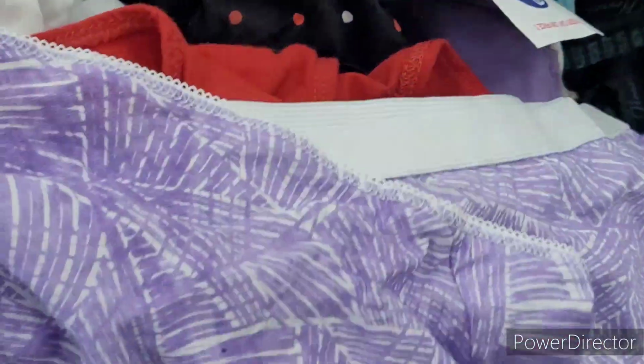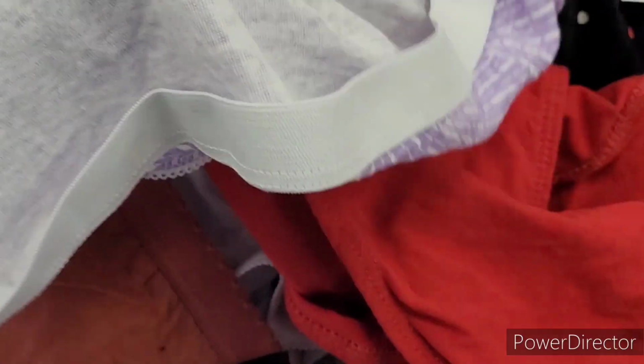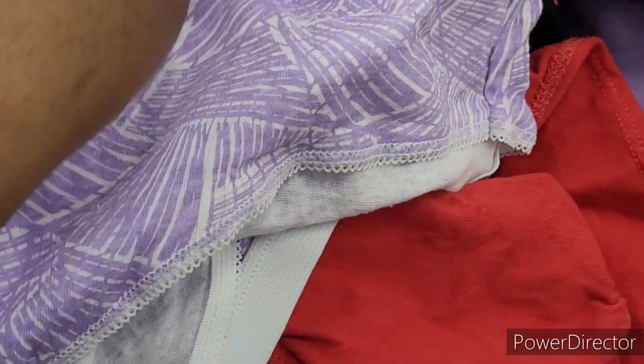Well, let me see what I can find, y'all. I gotta get some washcloths out of here too. That's what I came in here for, to re-up on my washcloths. And then I got to make sure that what they do have in here is cotton. Okay, I'll see y'all in a minute.